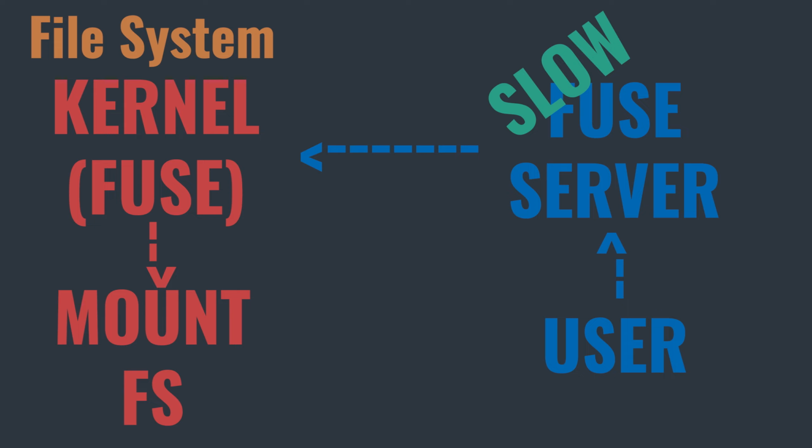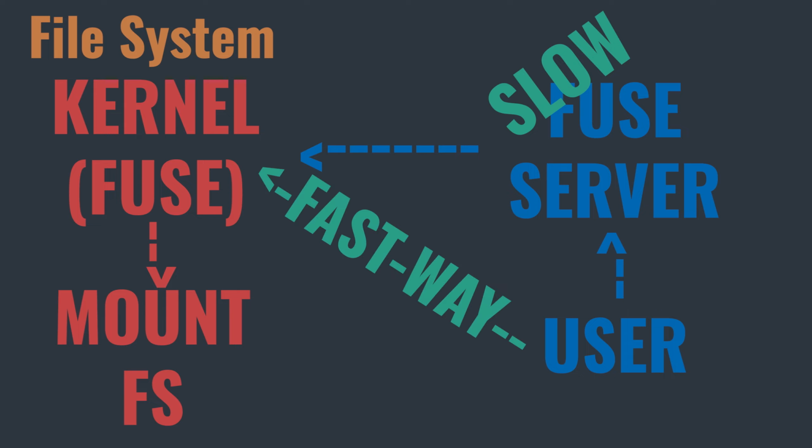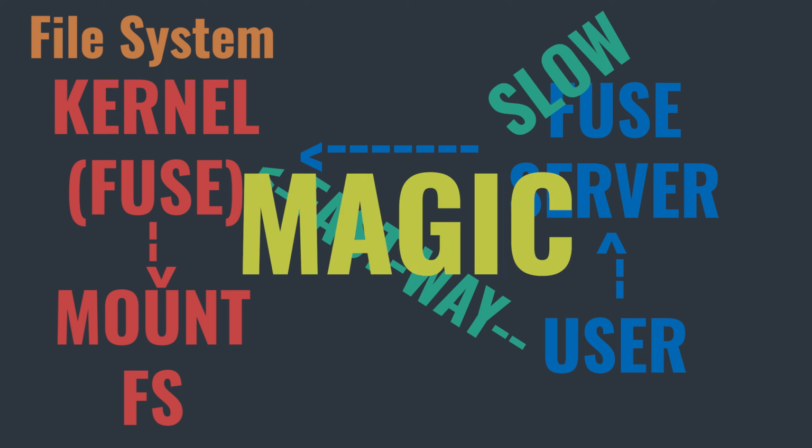What they want to do is cut that down so that you only communicate to the Fuse pass-through inside the kernel. Now, how they do that, that's pretty much a big part of magic that I'm not going to explain because I don't fully understand it, but I find it really good that they're working on that part, because it's fun to see more performance, especially when it gives us more flexibility in user space.